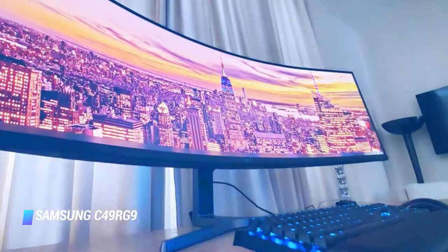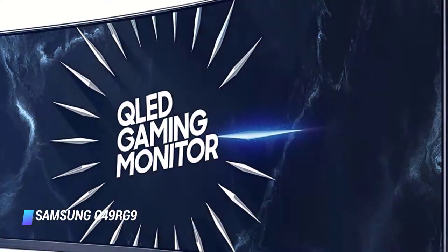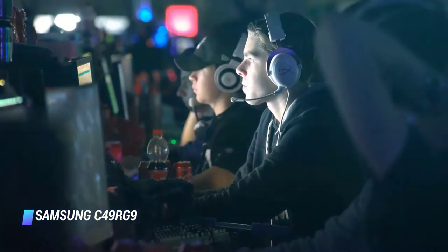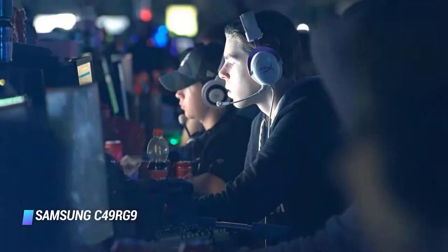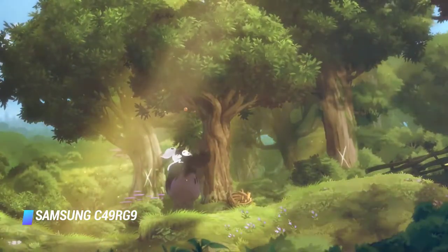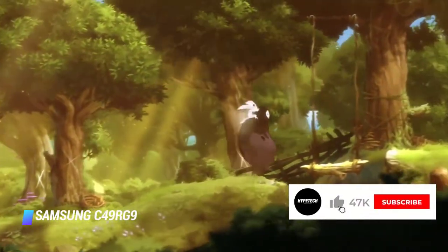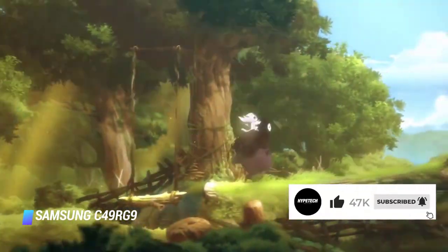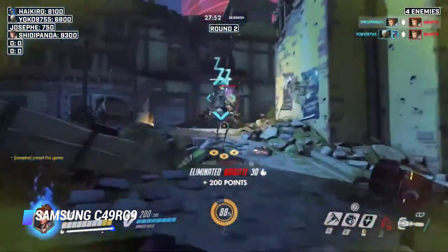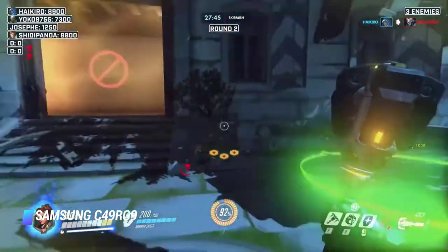If you want to take immersion to the next level with an even wider monitor, check out the Samsung C49RG9. Unlike the LG 34GN850B's 21:9 aspect ratio, this monitor is much wider at a whopping 32:9, which is equivalent to two 1440p monitors placed side by side. Its VA panel has a decent contrast ratio, but black uniformity is rather poor with noticeable clouding throughout the screen. As with most VA panels, viewing angles are disappointing, but the monitor's curved panel does help, making it easier to see the sides. As for HDR performance, this monitor has a decent wide color gamut and an impressive peak brightness to make highlights pop in HDR content.